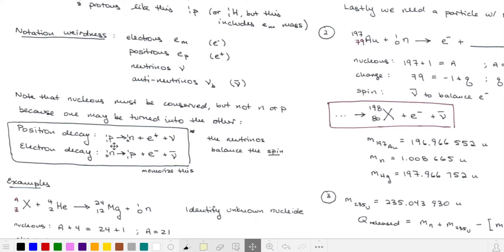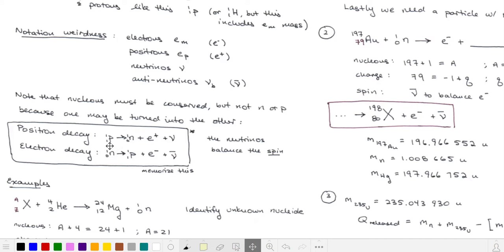And perhaps you know this already, but I would recommend memorizing it. If you don't know it, you have to memorize it, because we haven't really talked about spins, and this is a property that electrons have. In fact, all fermions, maybe you know this from chemistry, have half-integer spins. All bosons have integer spins, and so we need something with half-integer spins, in fact the opposite of the spin of this electron, to balance the spin.